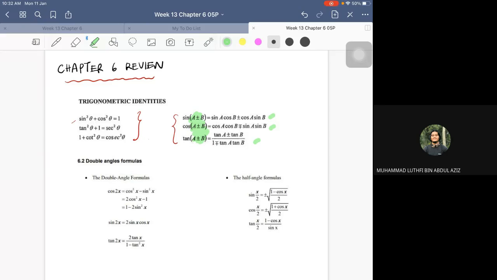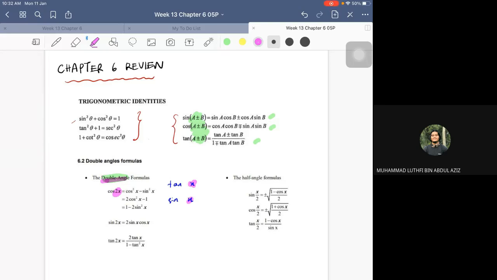And then we also have a look at double angle formula. So double angle formula ni adalah bila selalunya kalau kita tengok formula kita punya function, so dia dalam bentuk tangent x, so dalam bentuk sin x, dalam bentuk cos x. Tapi bila it's no longer in term dalam bentuk x, but it's in term of 2 kali x, 2 kali theta, so tangent 2 kali theta and so on. So tu kita panggil dia sebagai double angle function.